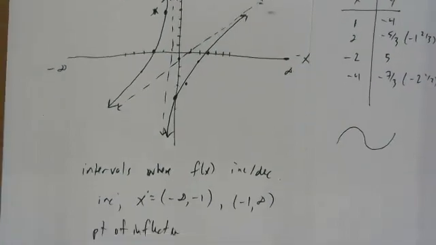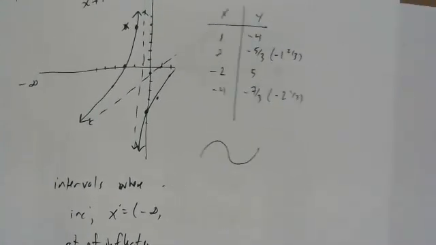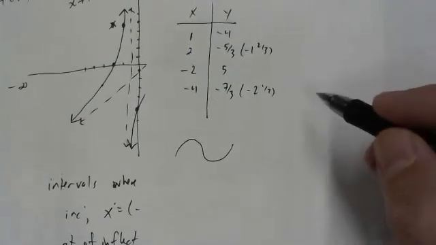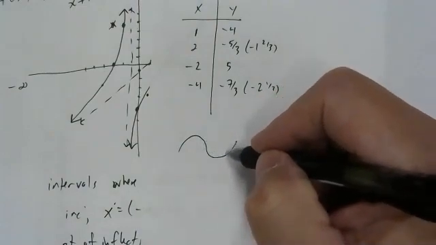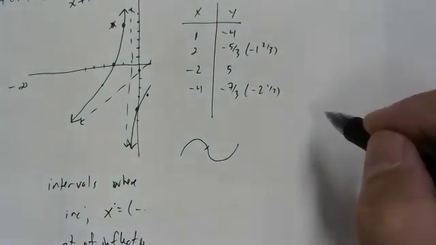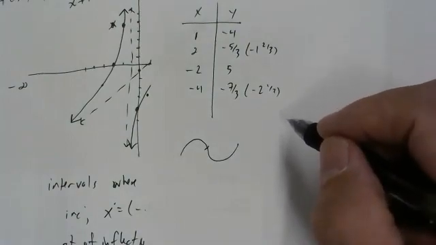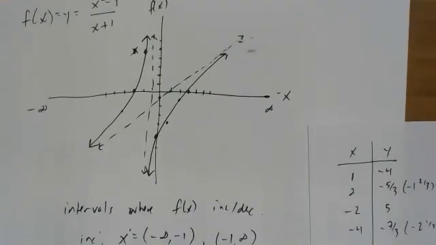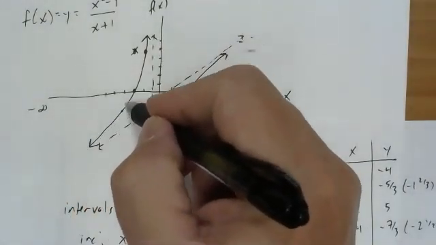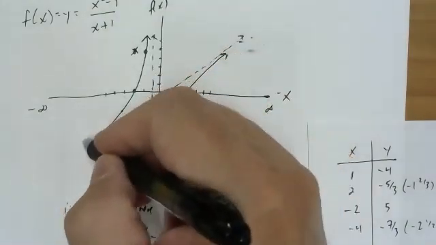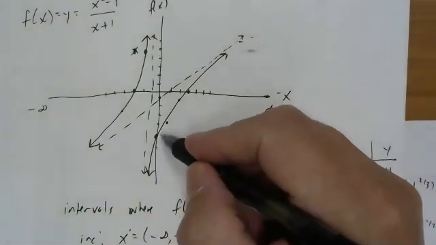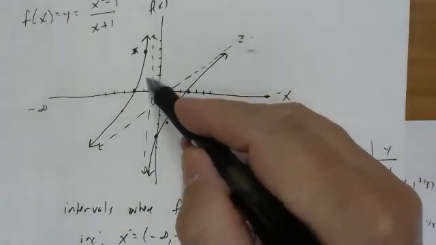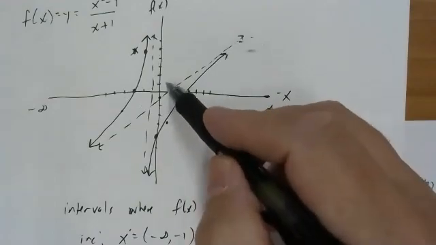How about the point of inflection? Point of inflection is where you're looking at concavity. So this is concave down and then concave up. The point at which concavity flips is called the point of inflection. And if we look up here, what do we have for concavity? This is concave up, it's always like a bowl. I jump down here and I move to the right, and this part's concave down, but they're not connected, so it's two separate parts.